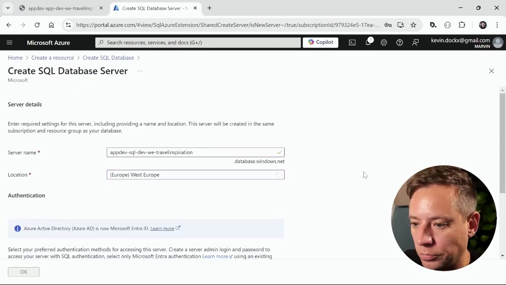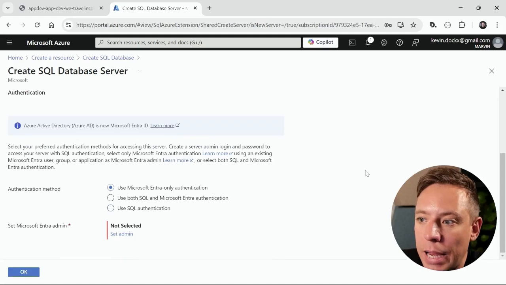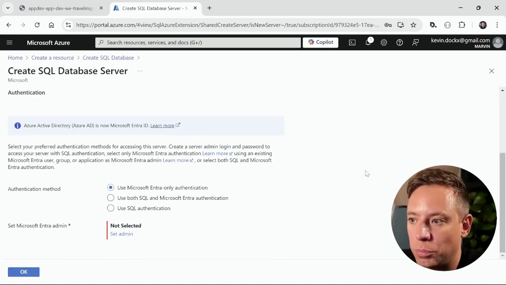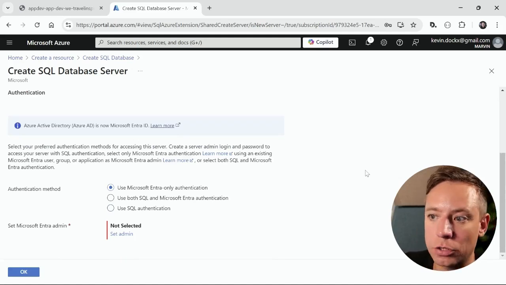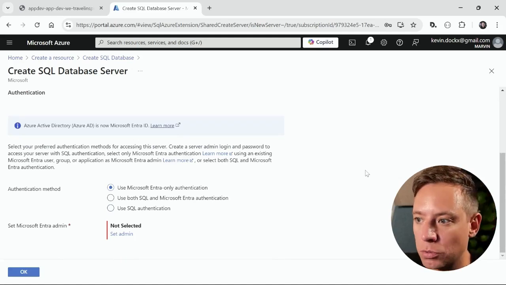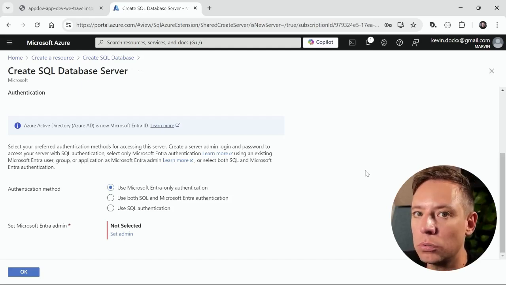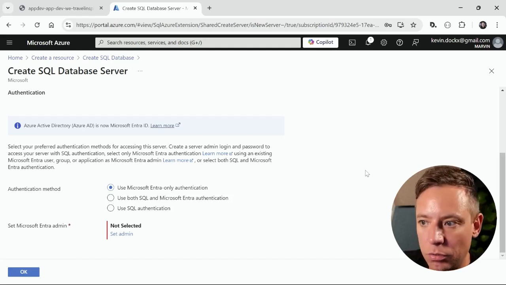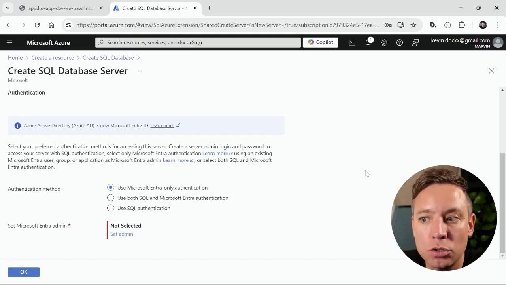Then we can choose the authentication methods for accessing the server. Entra only would be the safer option. But I want to show you how both work. So regular SQL authentication with username and password in a connection string and Entra ID authentication. Both for myself as an admin to log into the server and manage it, and for a managed identity to connect the Travel Inspiration API to this server.